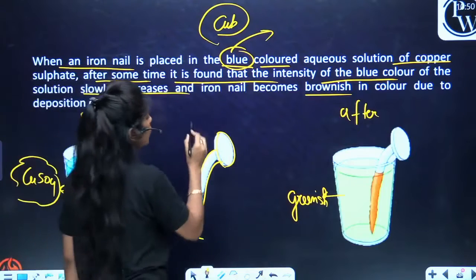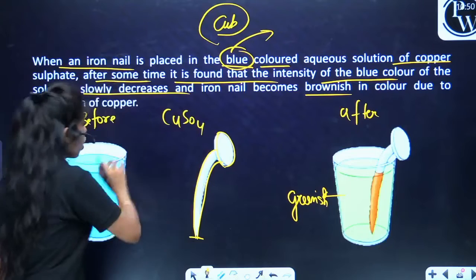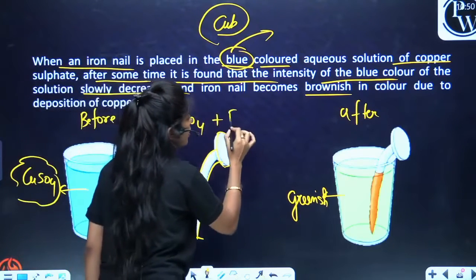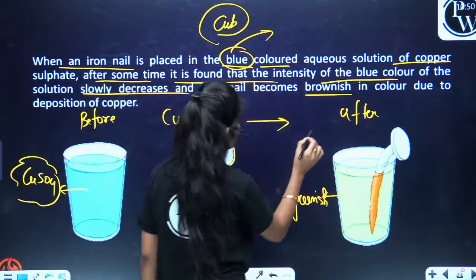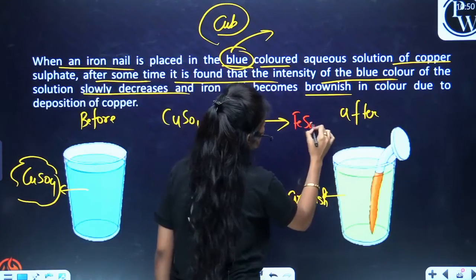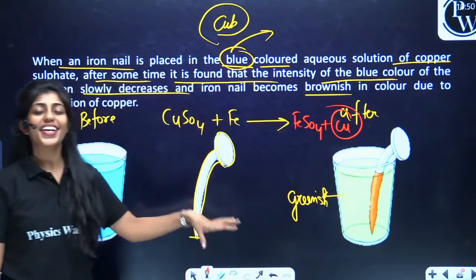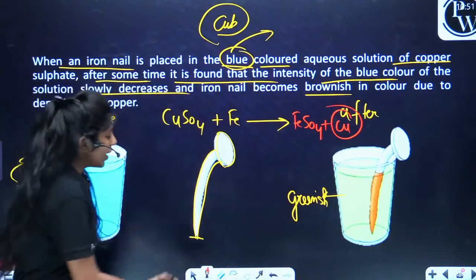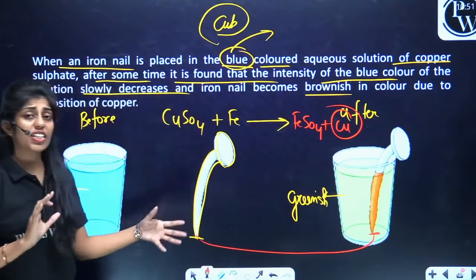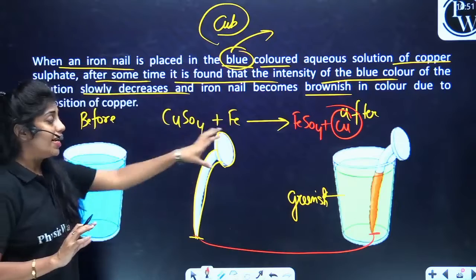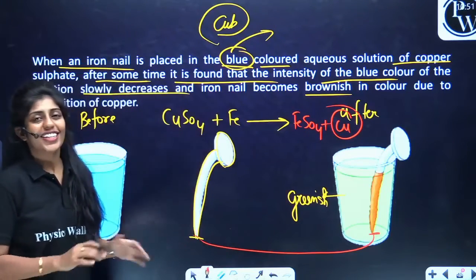So, can you tell me what is the reaction that is happening here? So, we had copper sulfate. Okay, this is copper sulfate. Iron means Fe. Now, it will be producing FeSO4 and deposition of copper that is occurring on the iron nail. Also, you can compare the iron nail. Can you observe the change in color of the iron nail? Half of the iron nail is brownish in color, while before we see this is very much shiny.